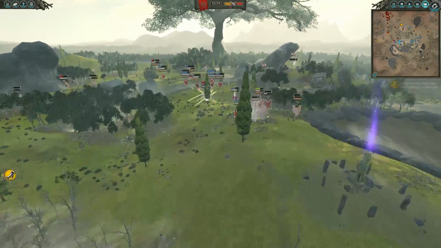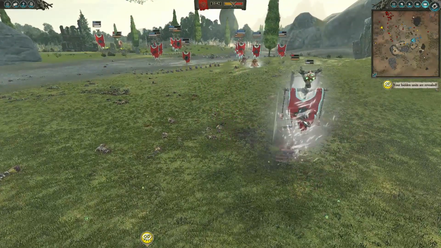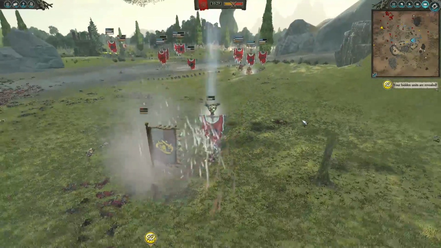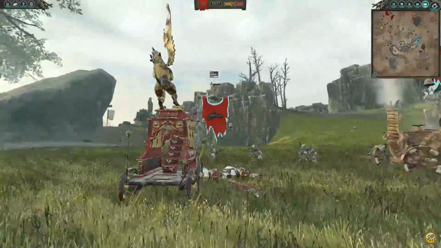Because again, at the moment, there's a lot of skirmish fights going on. Not really much infantry clashing. And obviously, the Witch Hunter going down as well. However, he's doing a good job at taking down Queek. Queek definitely took a lot of damage. And obviously we have the destroyed battle altar right here as well from Volkmar.